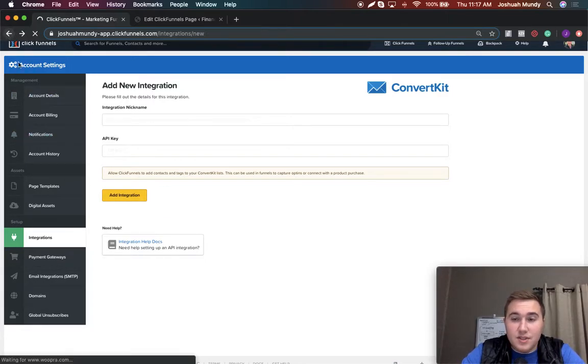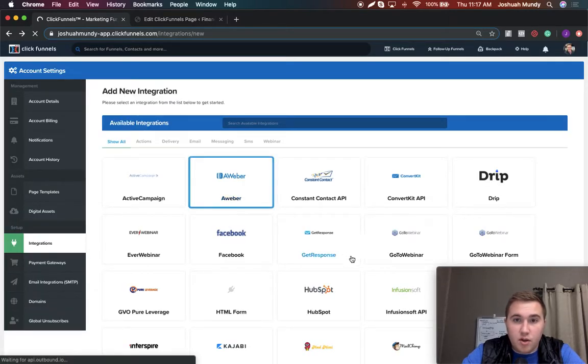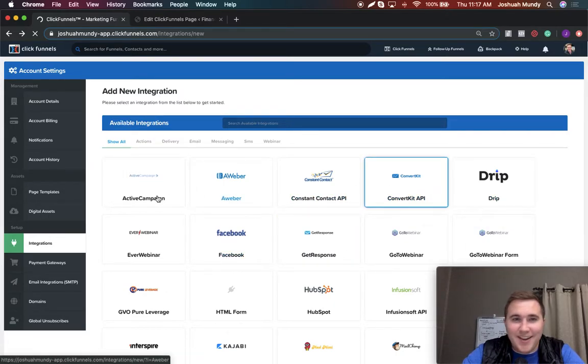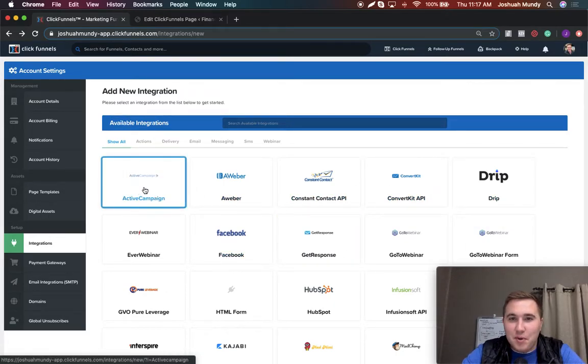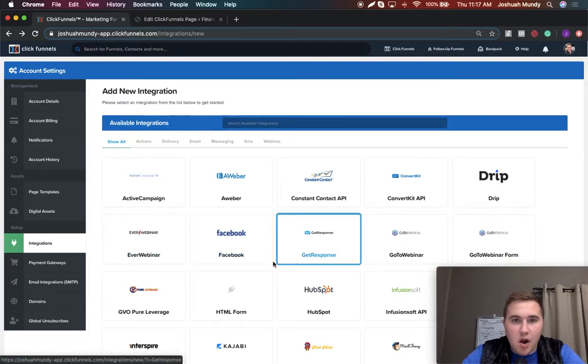Now, if you don't see your autoresponder here, like if it's a new and up-and-coming one, you might want to switch to one of these because they're a lot better. Like I was saying, we use ActiveCampaign, but if you still want to use whichever one you're using, a lot of times you can hook that up through Zapier. Zapier is basically the middleman between all those other tools, and you're going to do that from your Zapier account.